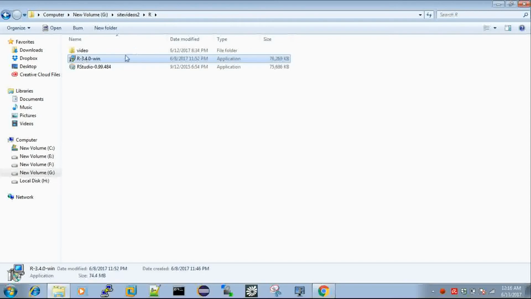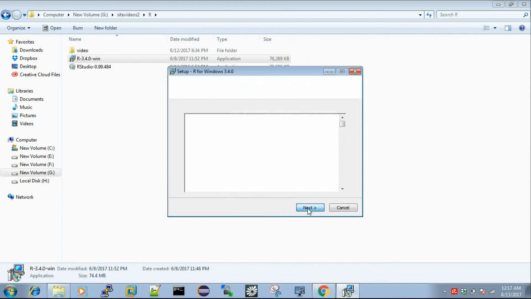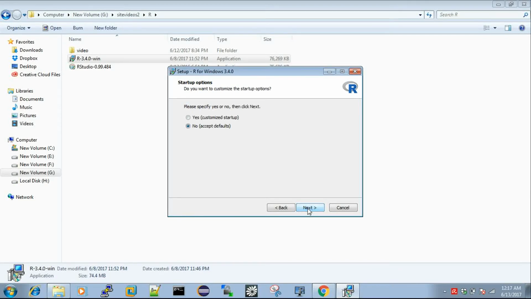You can see here this is R. You can install this like how you install Java before writing a Java program, or Python or Perl. Like that, first you have to install R. It has all the runtime libraries and the development toolkits to run your program. So I'm just going to run this. It's like a Next, Next. You don't need to do any special configuration while installing. So just like this. Okay.